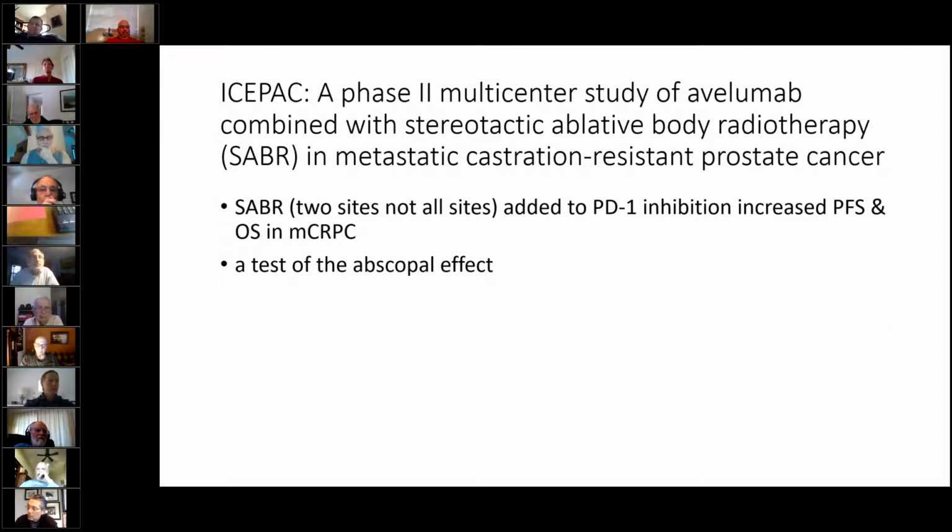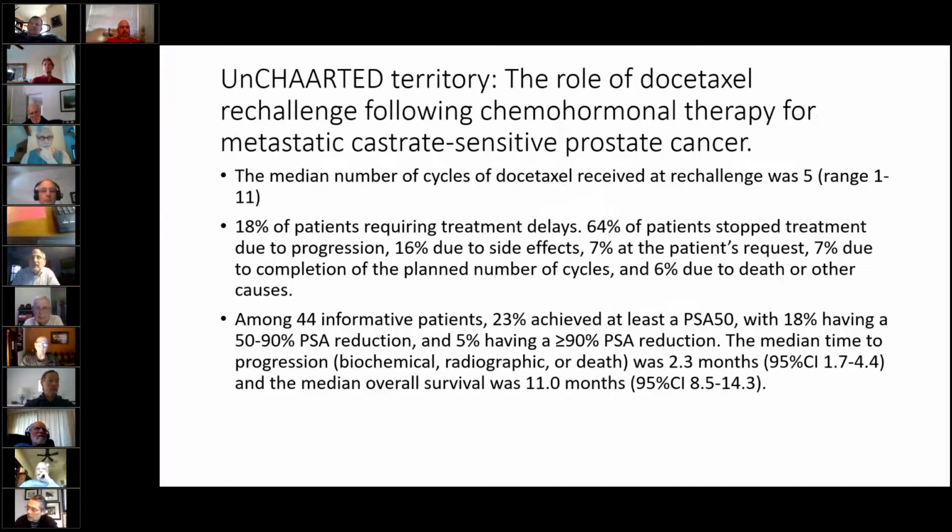Okay, moving on. Could I ask a question about the previous slide? Sure. When they say all of that stuff following chemohormonal, they're including the full range of hormonal therapies first? Yes. Like someone was on Lupron and then they added darolutamide, and after that stopped working, they tried to re-challenge with docetaxel. Right, I think that's correct, Larry. So it could be multiple steps of chemohormonal therapy. Yes, which is exactly what Ken did, Paul Corner's done with Ken, Larry. Yeah, okay, thank you. I thought that's what it was going to mean.